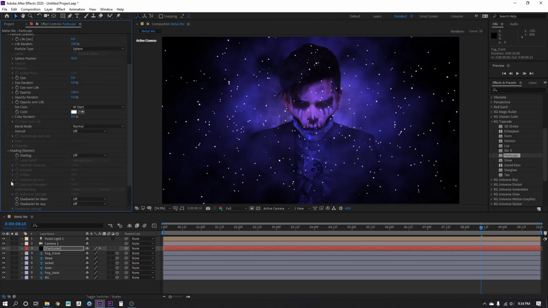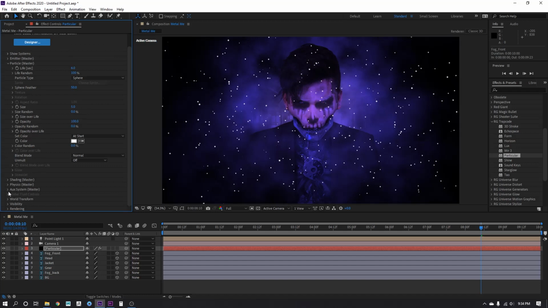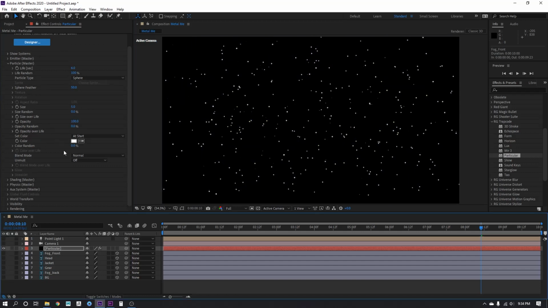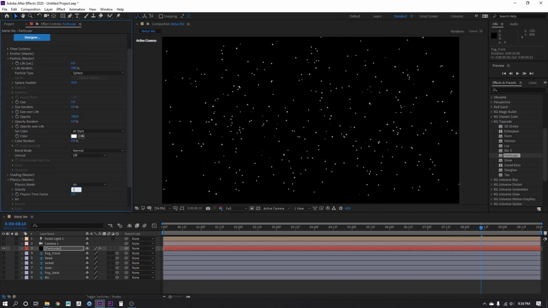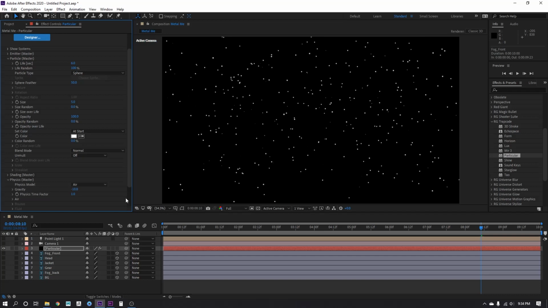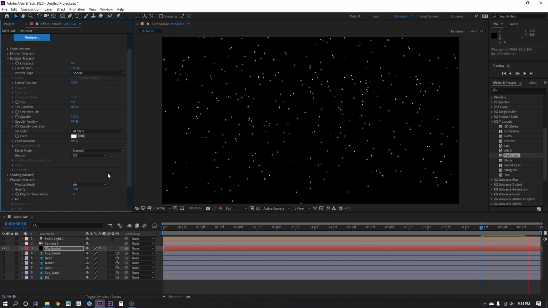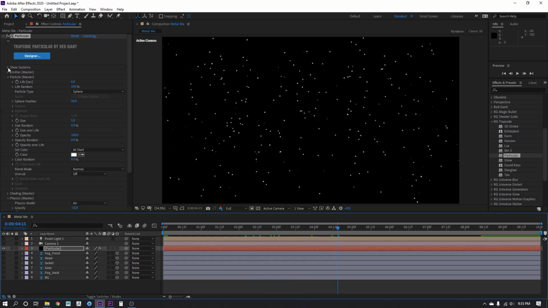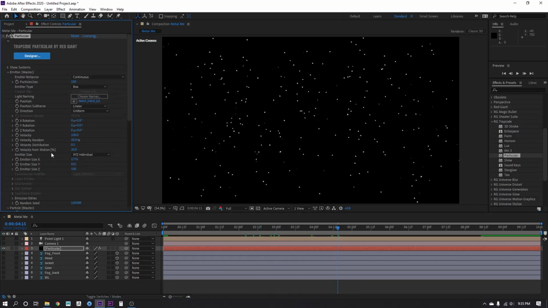And now we're gonna go to, actually, I'm gonna turn off all the other layers so I can work faster with this. Because I'm gonna go to physics and -10 on the gravity. And okay, that's not bad. But we have to change the velocity of the emitter.